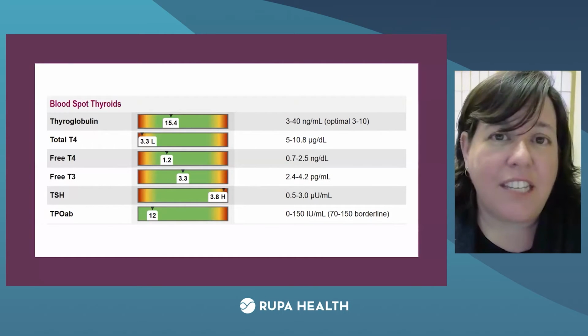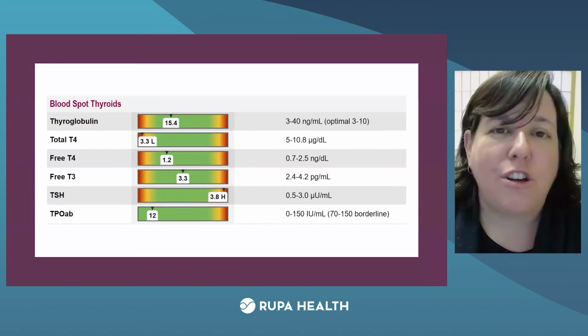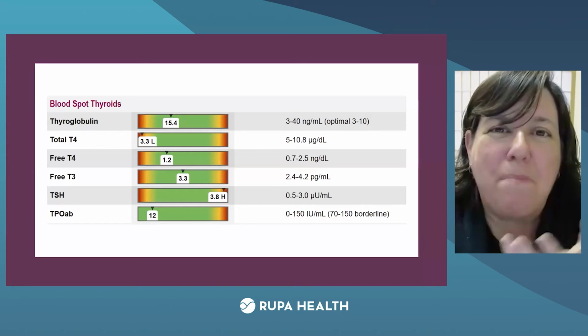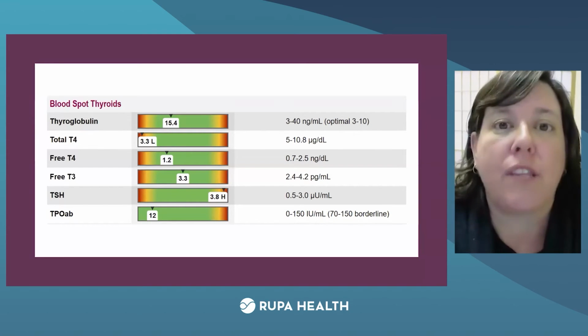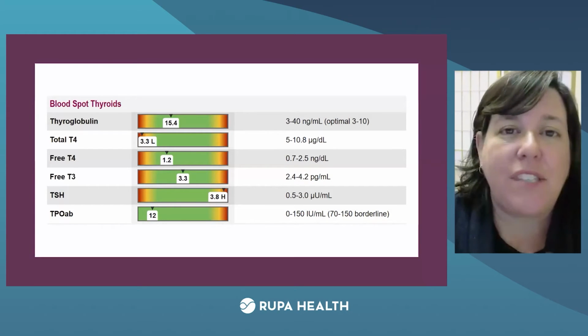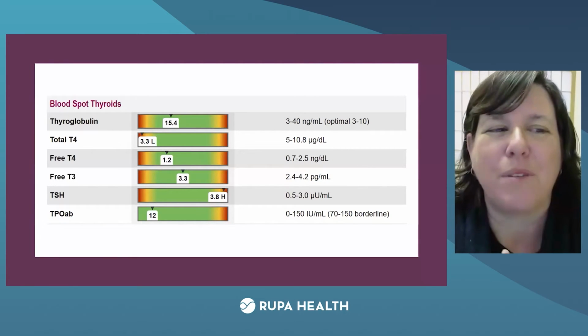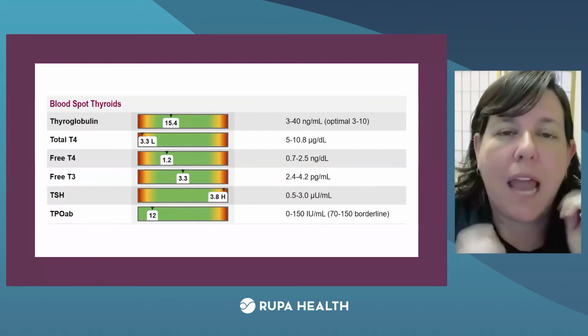And I think it's interesting that in this person, the total T4 actually showed the low, but they were changing how they bound that, right? To make sure that they keep that T4 normal as long as possible. I have seen people with normal T4s and T3s where their TSHs were 12. I didn't manage to find one of them to pull for this presentation, but I have seen that.